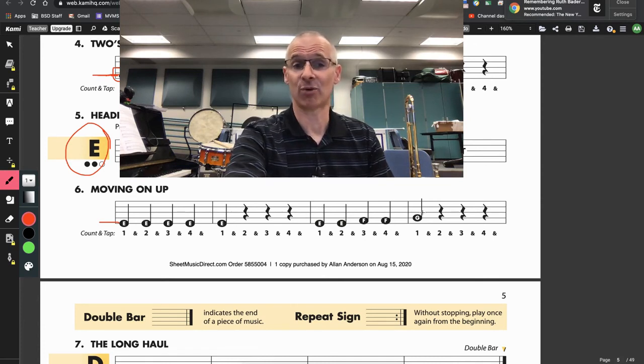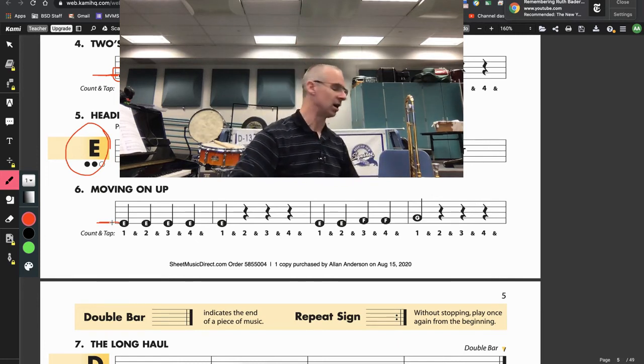When we did line 4, we had time during the rest to move our fingers. Here, we're going to need to move our fingers without having a rest in between. This can be a tricky thing for some instruments to do the first time through. Let's give it a go, and I'm going to give you some hints after this. Here we go. Line number 6. I'm going to play it for you on the trumpet.